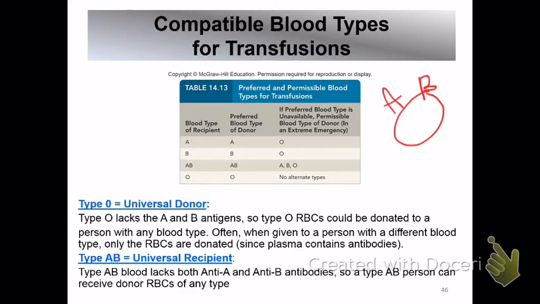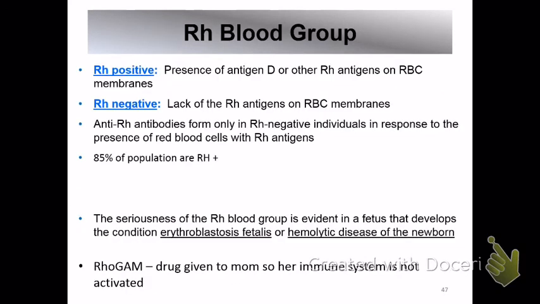AB, we say, okay, if you have AB blood, look at this. Then, if you got A blood, it'd be fine. You're used to A's. A's are normal. If you got B blood, that's fine. B's are normal. You've got A's and B's. So we call that the universal recipient. So O is really generous. AB is really selfish. And so this table shows you transfusions. So take a second and look at that and make sure you understand it. But you want to know that O is the universal donor and AB is the universal recipient.